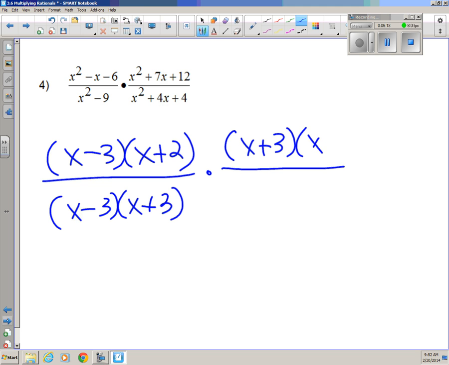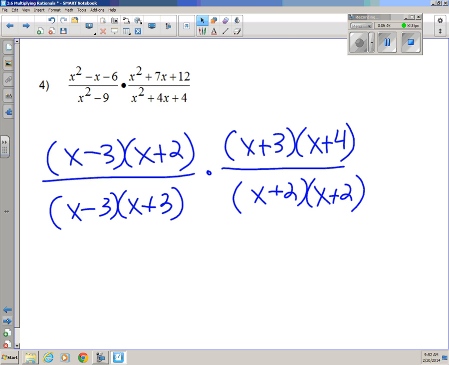So your factoring skills need to be really strong. If you don't need to write what adds to 7 and what multiplies to 12 on the side, then don't. Just go right to the factored form. That's what's going to be holding you up. If you can't factor or you can't factor well, that's going to take up some time. So we're hoping that by this point you can factor pretty darn well. X squared plus 4x plus 4 becomes x plus 2 and x plus 2.